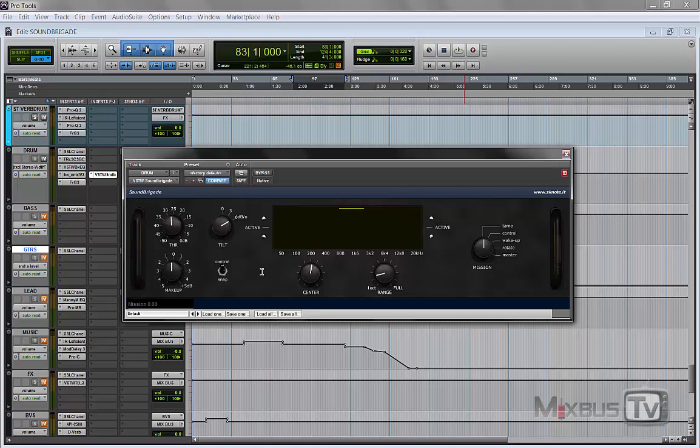So I apologize in advance if I won't show you all the things that this thing can do because, well, I had it for just a couple of days and I didn't have the time to get to know it as well as I'd like. But I wanted to give you guys a heads up about this one because I'm a fan of dynamic EQs in general. And from what I can tell from my first contact with this one, it is really unique. And I can see it becoming one of my favorites once I have spent some more time with it.